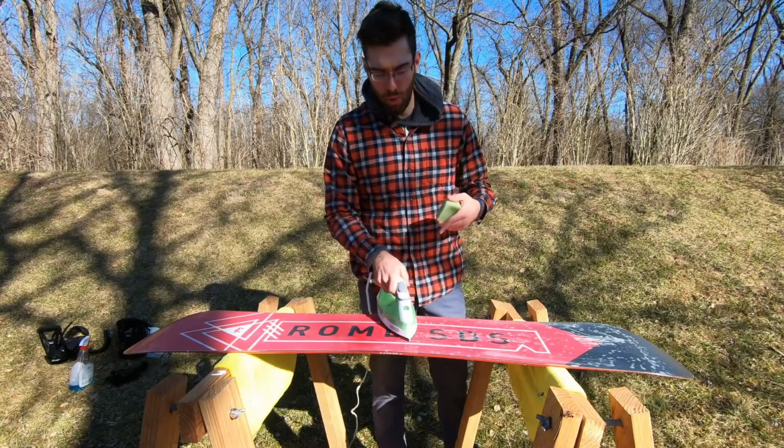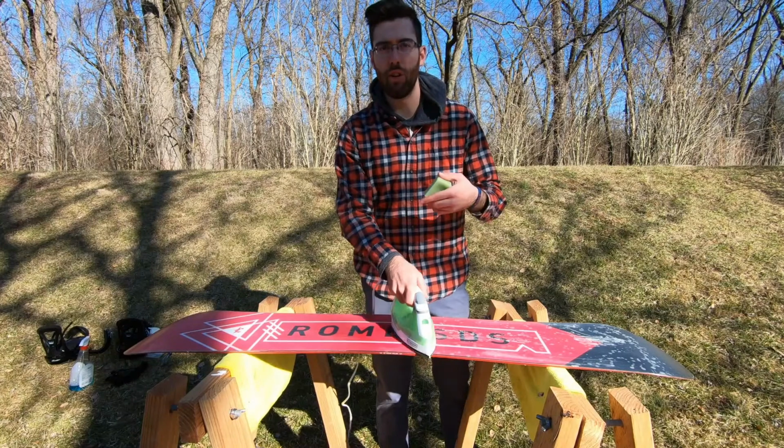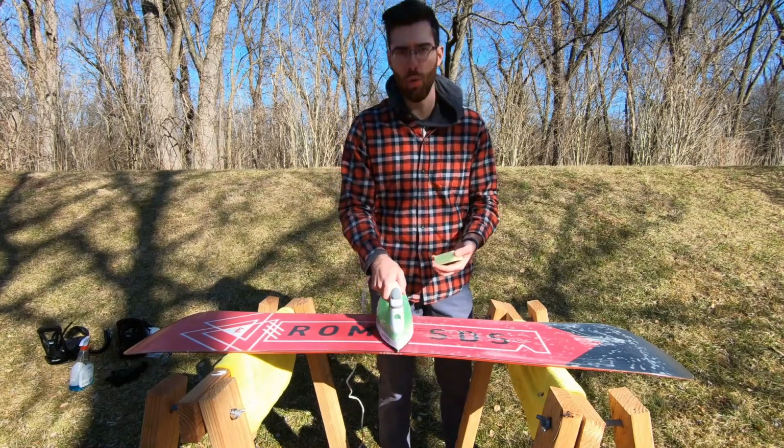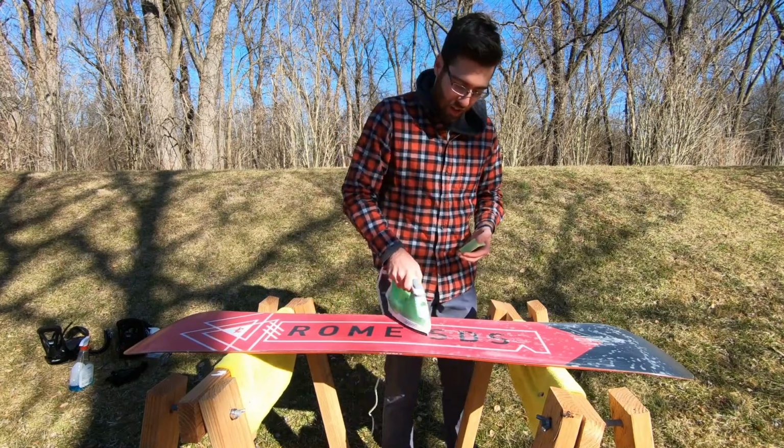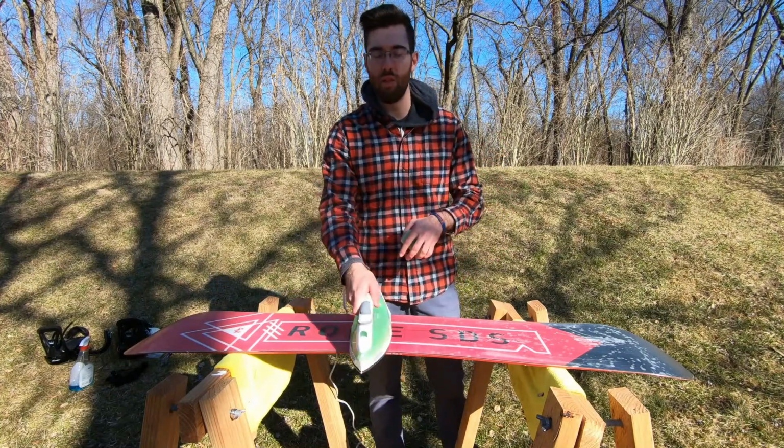One thing to make sure of while you're waxing the board is to never stop moving the iron. If you leave it in one place too long, you can start to burn the bottom of the board. So I go with small circles. If you need to get into a smaller section, just wiggle it around a little bit, but just make sure you never stop moving the iron.